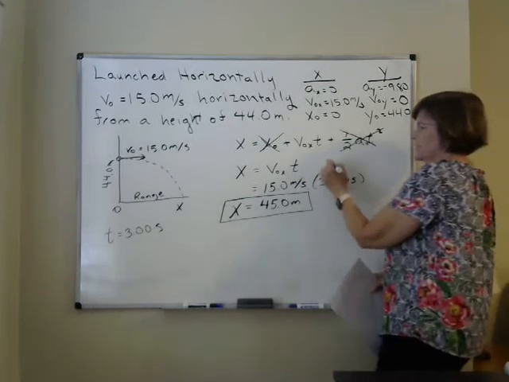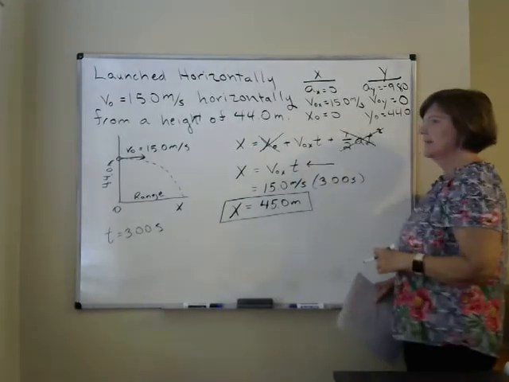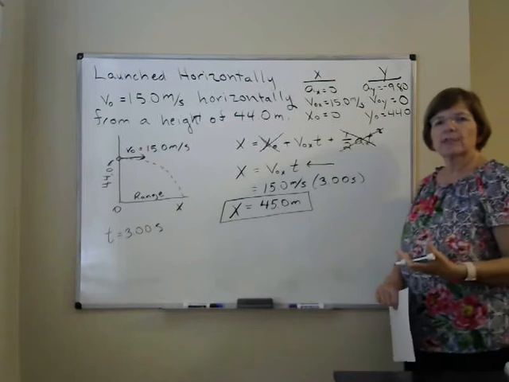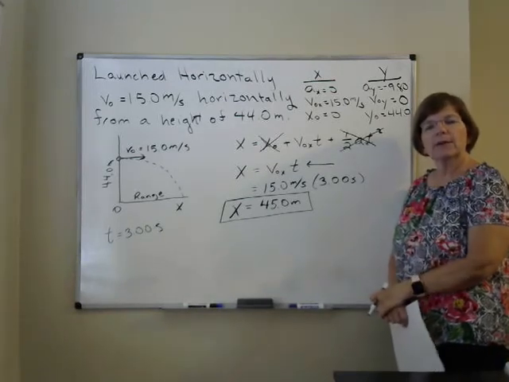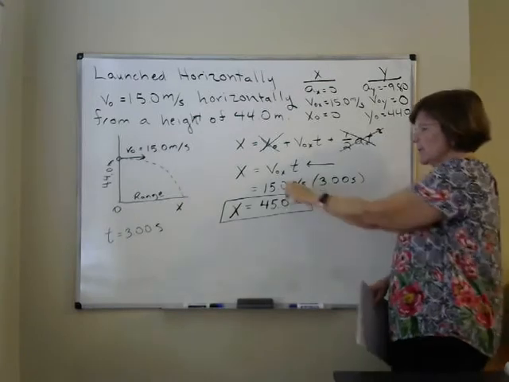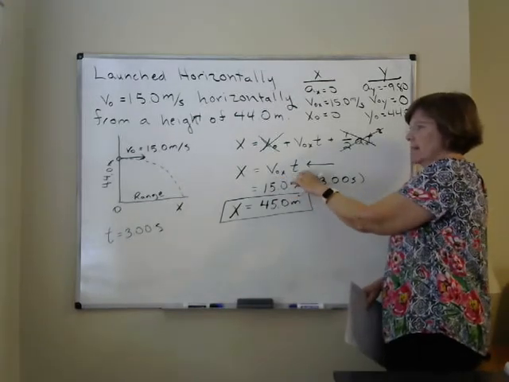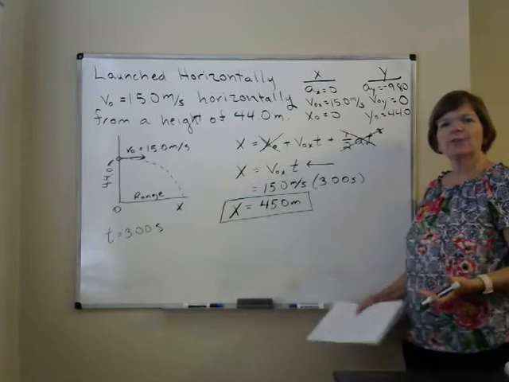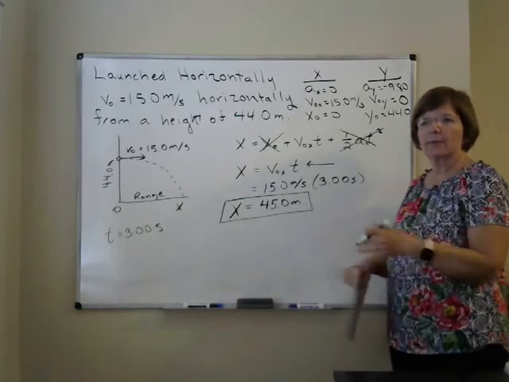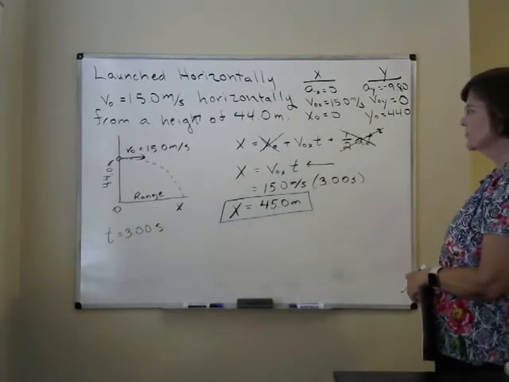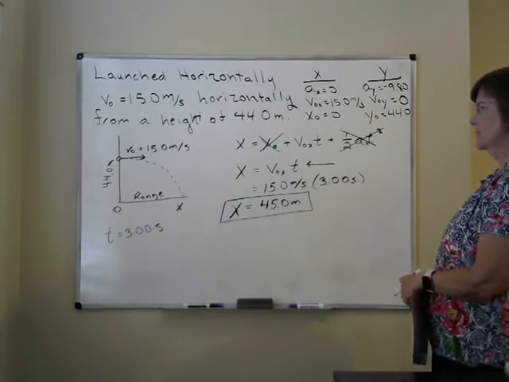This equation is that old middle school equation that says the distance equals the rate times time. If you want to know how far you travel, multiply your speed or your velocity times your time. As long as there's no acceleration, that distance equals rate times time. It works great. So it's going to travel 45 meters.